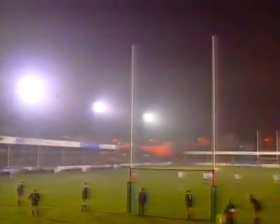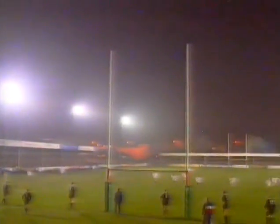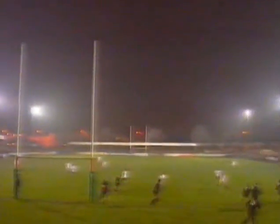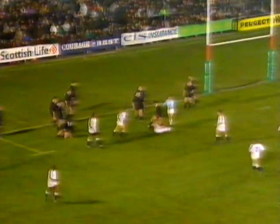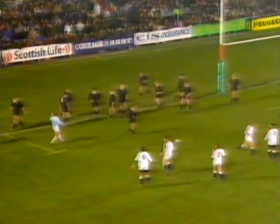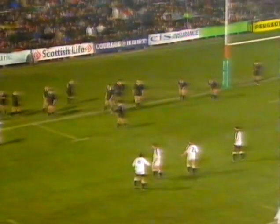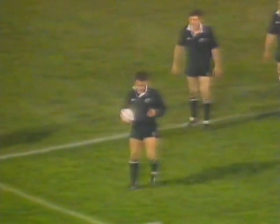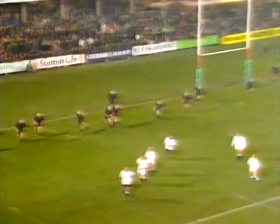Just a couple of minutes gone in the game, and it's Challoner from wide out. I'm sure the crowd will tell you across on the far side it's no goal. In fact, it's well out in front, and Shane Howarth called for the fair catch, and it's been awarded by the referee. Yes, he is. How do you know? It was a good take by Howarth, Grant. He read it well. It was a dangerous kick. It slid across the front of the post, and Howarth was there on hand to claim the mark and clear it away for the All Blacks.